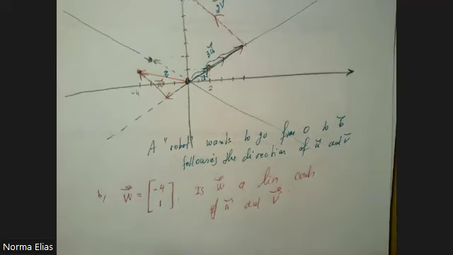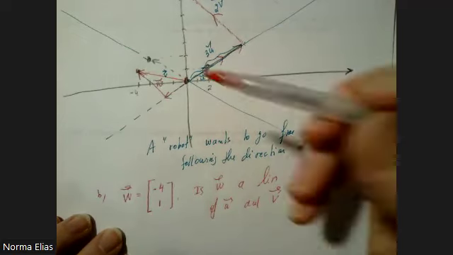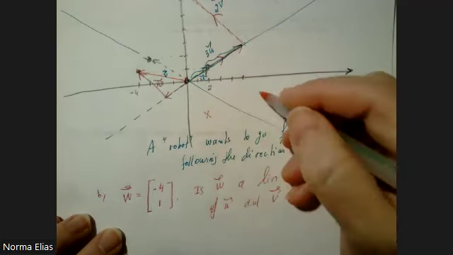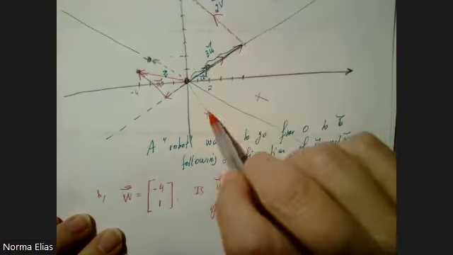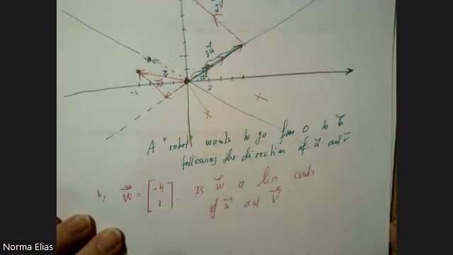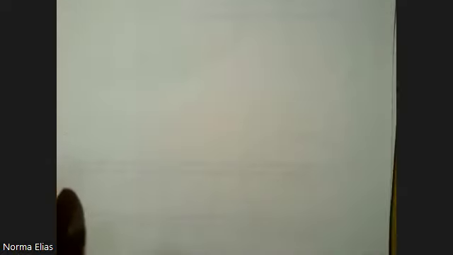So geometrically, we can actually visualize the idea of a linear combination, especially in R2. And as your classmate said, we can go anywhere. Even if I take a point here, I will be able to reach that point following the U and V direction, which is an idea, of course, we're going to talk about a little bit later. One more example of linear combination, and then we move on. So I would like to do one more example here.